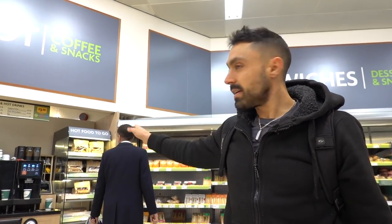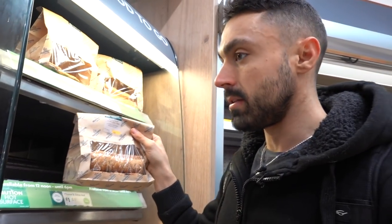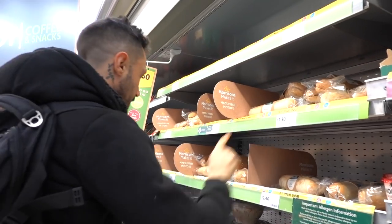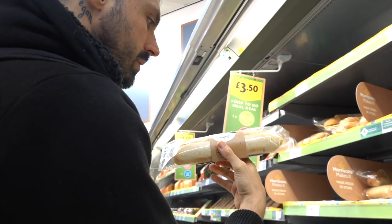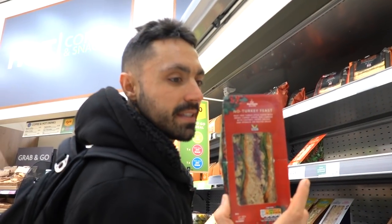So we've got some sandwiches behind us. Looks like there's some bakery goods here. We're going to have a look and see if any of that stuff's vegan. These are made with pig's body parts, so definitely not. These are made with bird flesh, so no thank you. These samosas are good. Dead fish, dead bird, eggs from dead hens. Avocado, olive and tomato - check it out. The no turkey feast. Vegan Christmas special. Look at that.